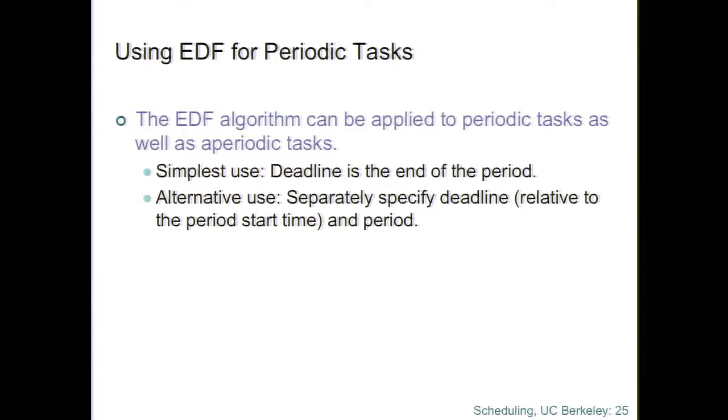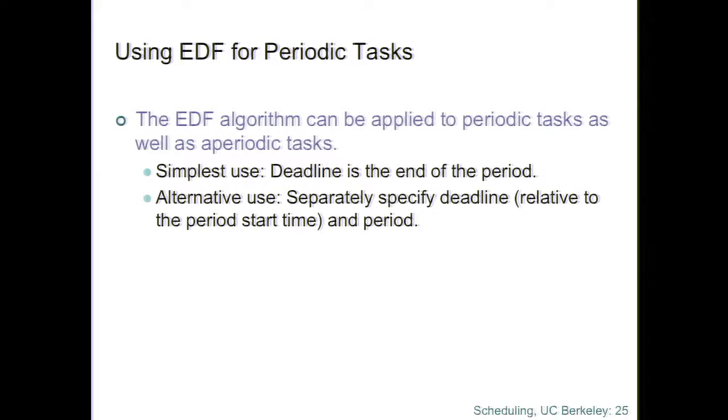If it has a shorter period, it's due sooner. Not necessarily. Remember, the alignments are arbitrary. Right? And moreover, the periods are not multiples of one another. So even if you start all the tasks at the same time, the alignments of the deadlines are going to change. Right? Is that clear?